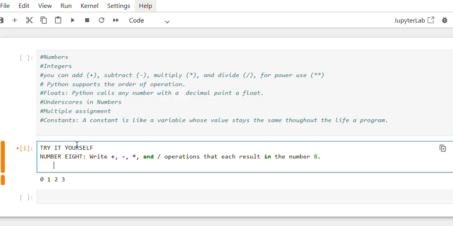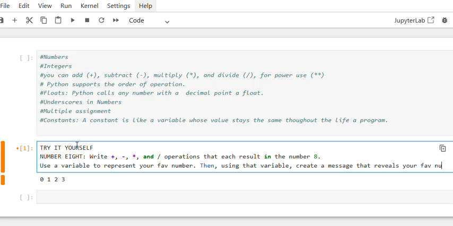Okay, the second thing that you need to do is use a variable to represent your favorite number, and then using that variable, create a message that reveals your favorite number and print that message.